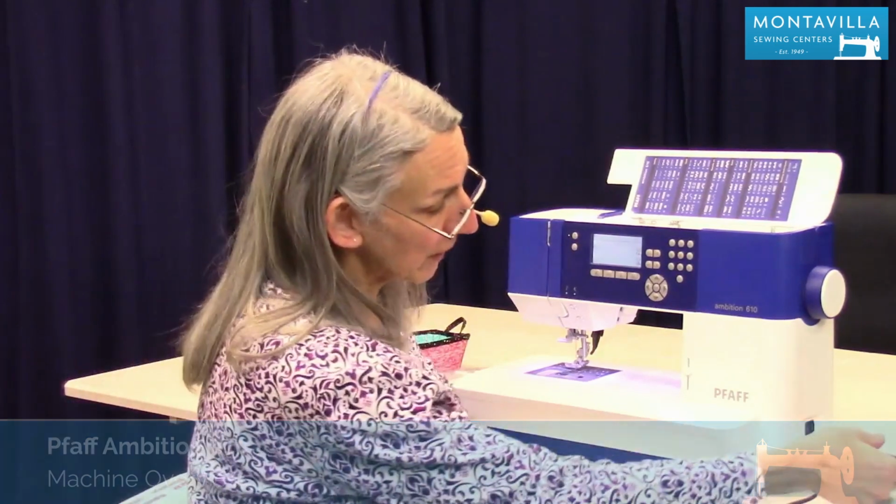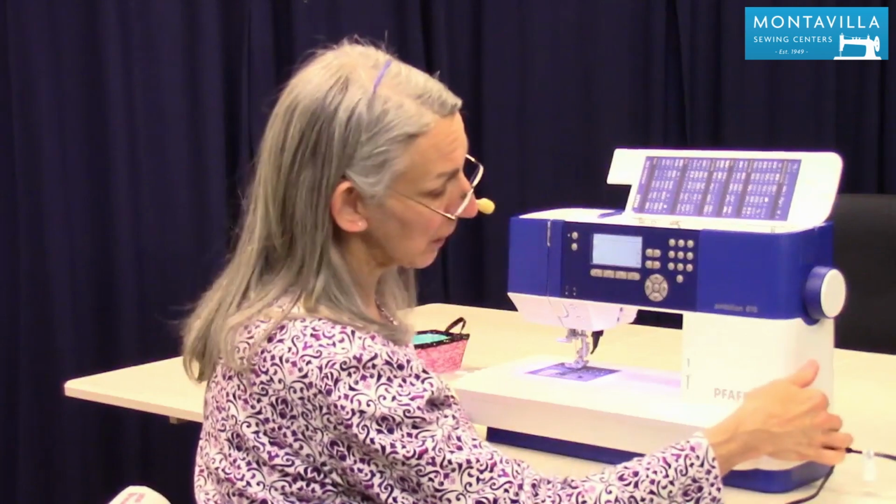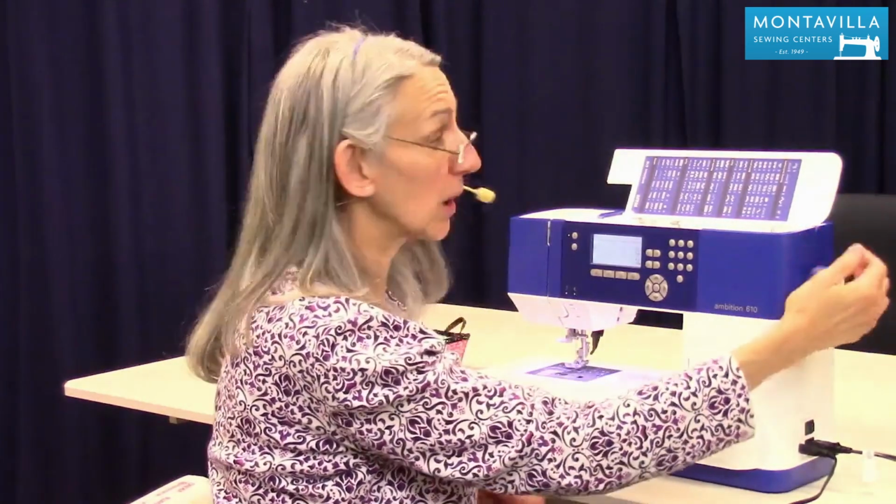So to start with, over here we have where you plug in your power and your foot control, and over here we have your on-off switch. Up here we have the hand wheel, and if you need to hand walk stitches, make sure you turn it towards you or counterclockwise.